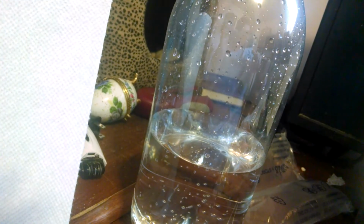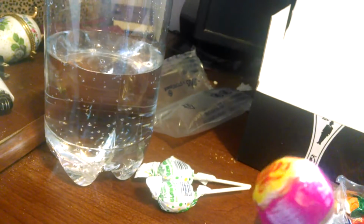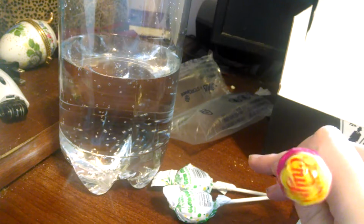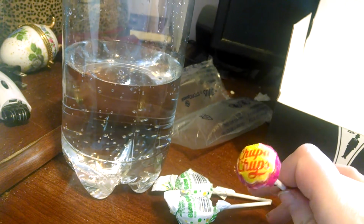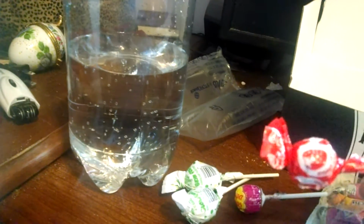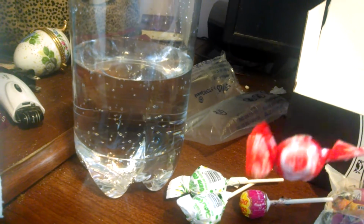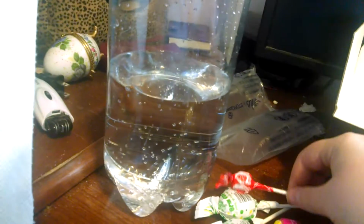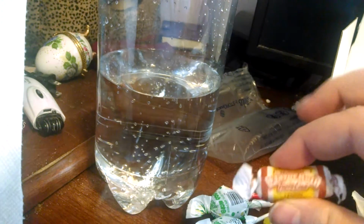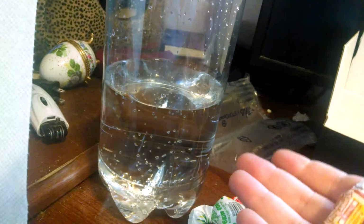This is a Chupa Chup. I'm not too fond of cream candies unless it's like caramel and cream, like soft. So I'm not a big fan of Chupa Chups. Maybe I won't sort these into the pile, just put them out and see who eats them. I made a few of these. Ooh, I like these. Lemon Tootsie Rolls. I'm pretty fond of those.